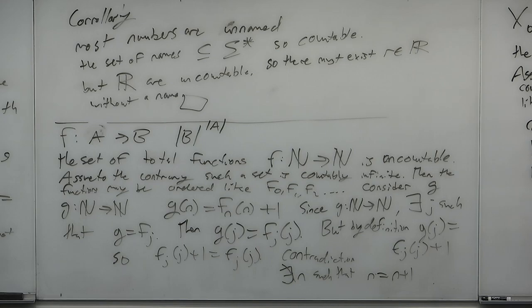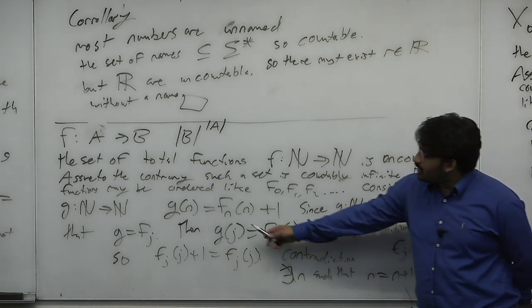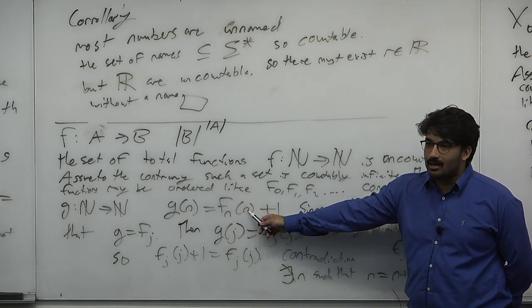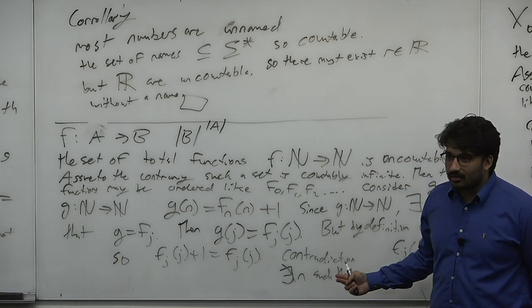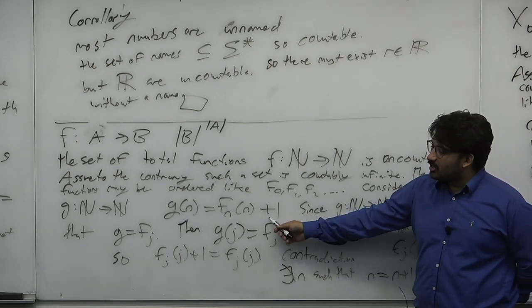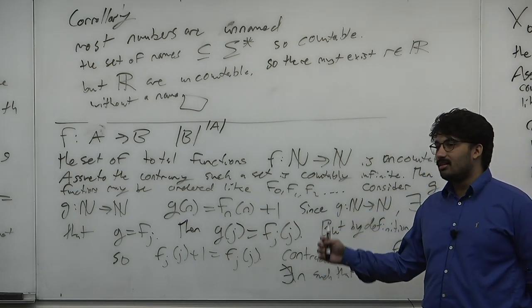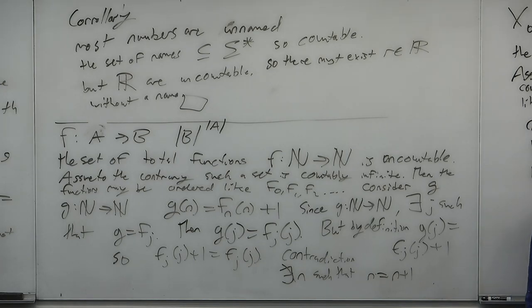We didn't set up a table, importantly, here. We didn't put bits into a two-dimensional matrix and then take the diagonal. The table is implicit, and you want the proof to handle that for you like a program handles assembly. You don't want to write a table each time. Why is this a diagonalization proof? We went to the nth function evaluated at n. That's like the diagonal. And then we added a 1 to make sure we're different from the diagonal. We could have added 10. Could we multiply by 2? No, because 0 times 2 is 0. So if f of 0 is 0, it's not going to work for that one. So we add 1 to it.